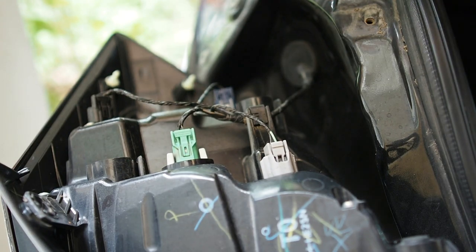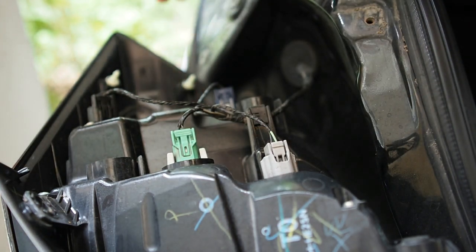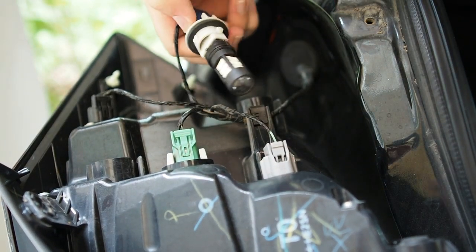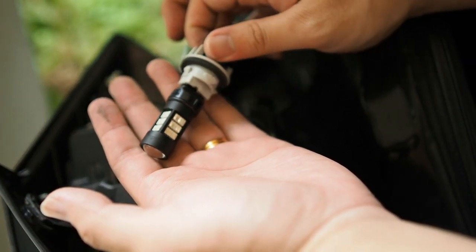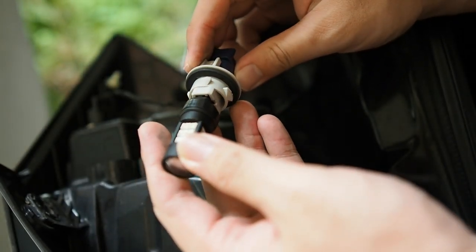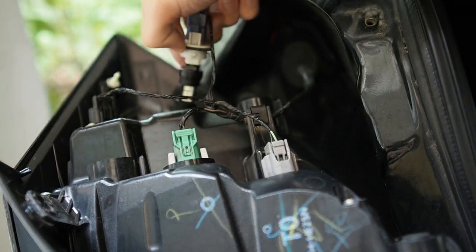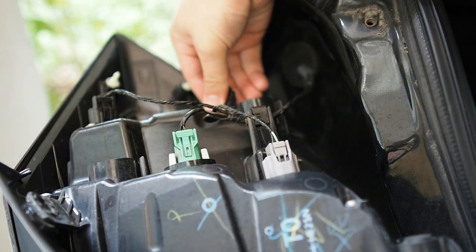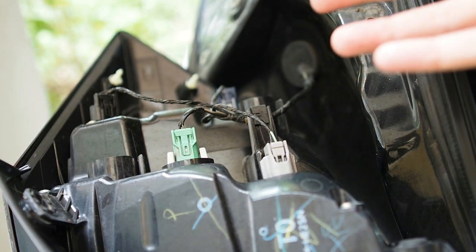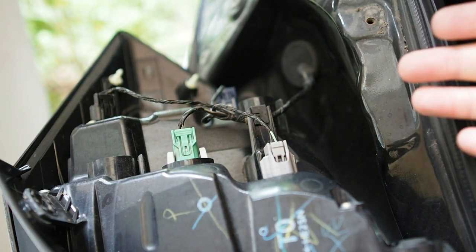So next we have the brake light — this is for the LEDs on the outside. But this is actually the bulb right here. Let me just give it a twist and take it out and show you guys. So this is actually the brake light. You can see how the bulb looks like — it's a projector in front as well, so this is really, really bright. The connection is very easy, it's just a plug and play thing, so anybody can do this — very simple and easy. When you put them back, all you need to do is just twist it shut, and that's about it for the installation. It's really, really easy to install, and once you follow this guide, you're not going to have any issues.